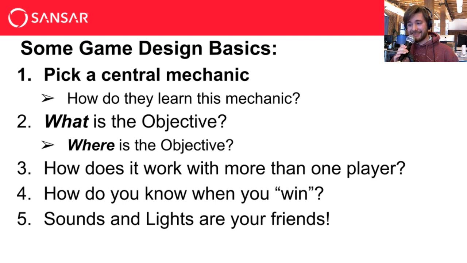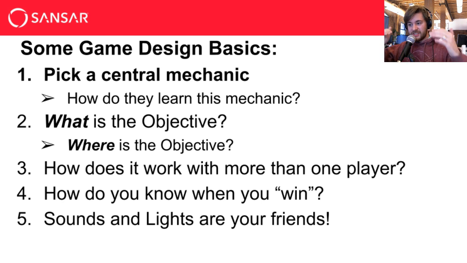We're going to want to pick a central mechanic, okay? We're going to want the player to come into the experience and there's one core mechanic that they understand. So we're not going to worry about being able to hide in bushes and that gives you a 50% chance. We're not going to worry about being able to swap out an array of different swords or guns or whatever. We're just going to pick one core mechanic. Even in more complex video games, there's some core mechanic, some core action loop that a player is going to repeat. That's the center of the game.